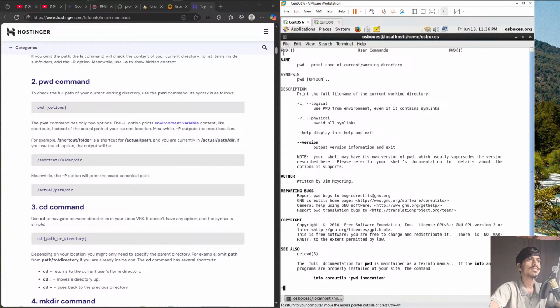The name is pwd, print name of current working directory. pwd and then options: print the full file name of the current working directory.